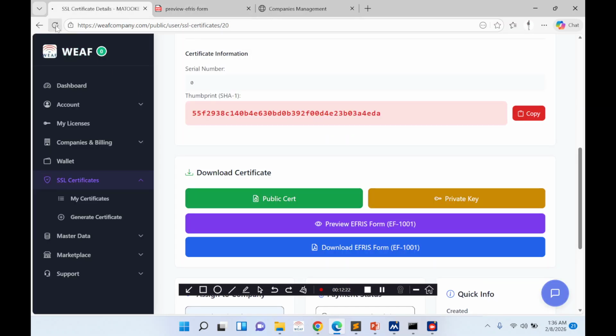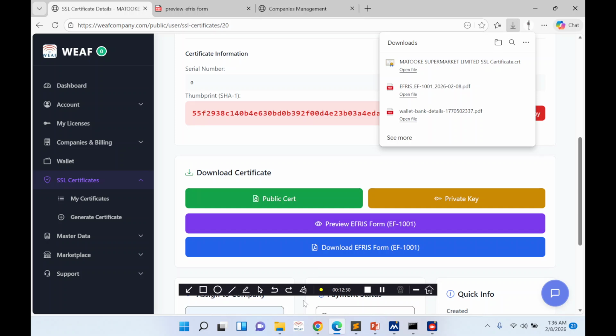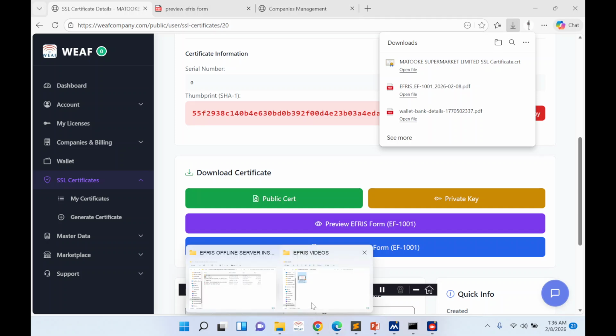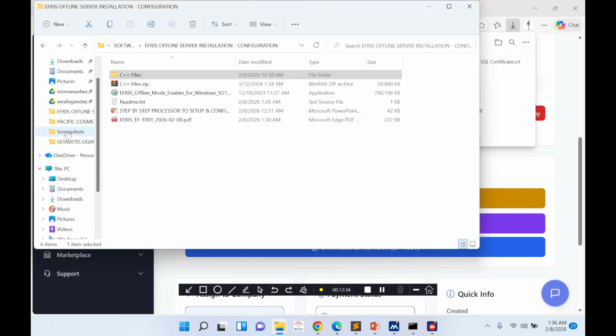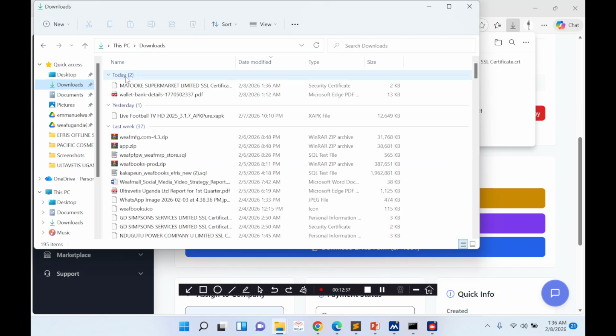So here is my key. We register this Thumbprint. I'm now going to download the public key. I'm also going to move it to the folder that we are working with.